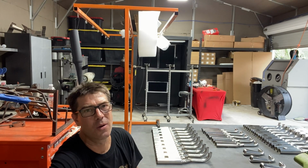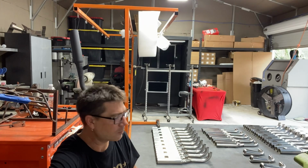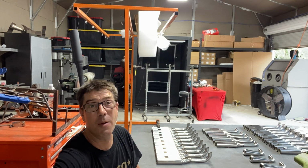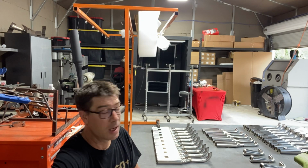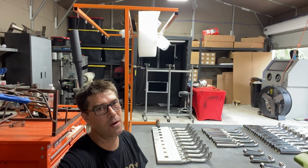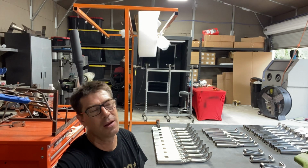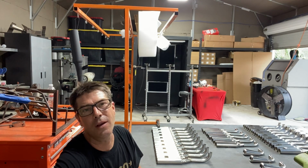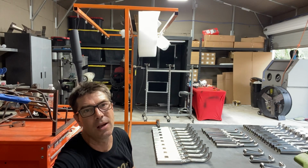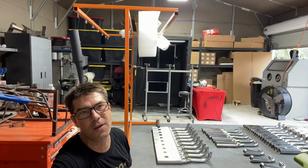It's all going up to Canada to Can-Am Spider Parts and Accessories. Thank you guys for the order. I am working vigilantly to get this done for you. Saturdays, everyone usually takes Saturday off, but I usually never take Saturday off. I usually work some today. Like I said, I welded these 10 pipes together right here. All I've got to do is make the mounting brackets for those and they're finished.